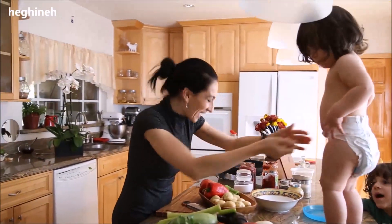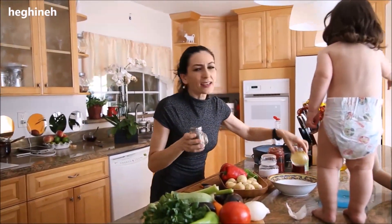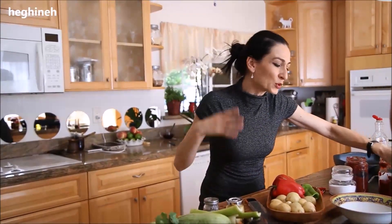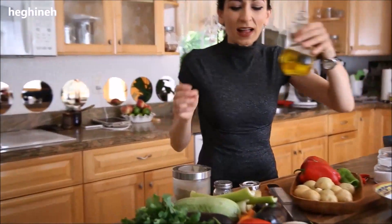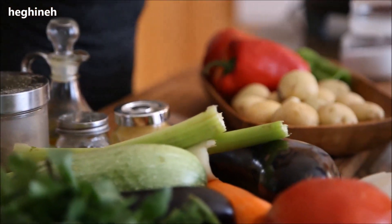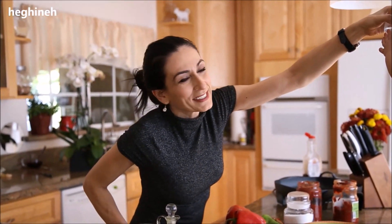I'll also be using tomato paste and red pepper paste, salt, garlic — garlic was hiding — and black pepper. I like a little bit of curry but that's not in the recipe usually. Ground white pepper, coriander, a little bit of olive oil, and just a little bit of water or vegetable stock.